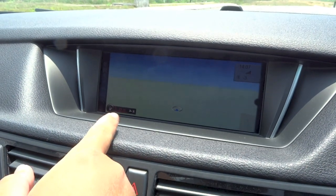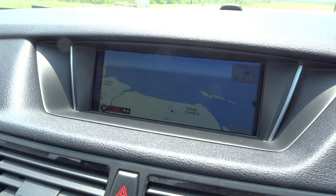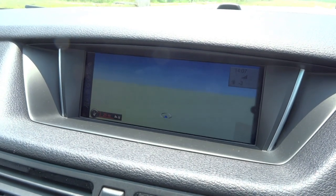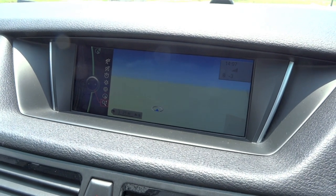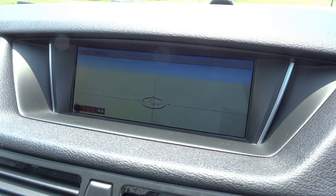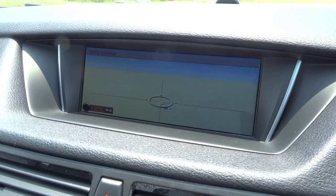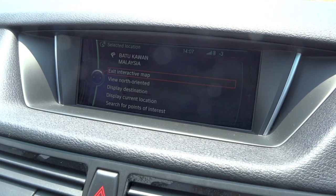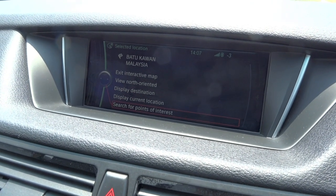If this part is highlighted, you can use the knob to zoom in and out. Click the knob to the left, and you can change your map views, zoom in and out. Enter your interactive map. Right here in the interactive map, use the knob to go up, down, left and right to go to your particular destination. Then click the knob down and you can bring up a list of options for your interactive map. You can exit it, view north oriented, display destination and all that.